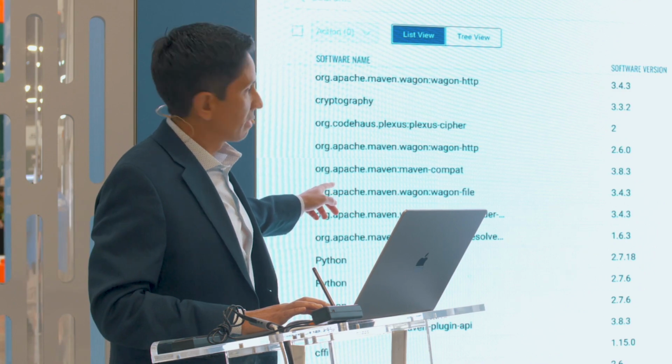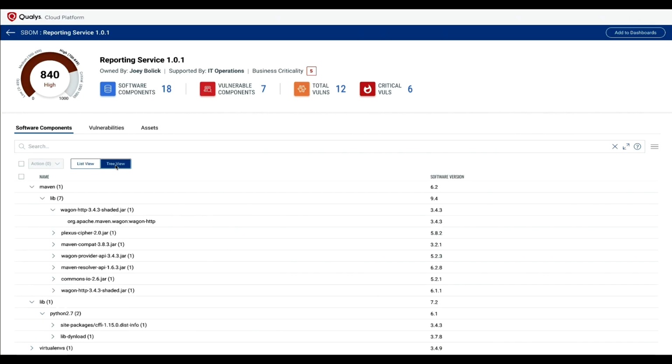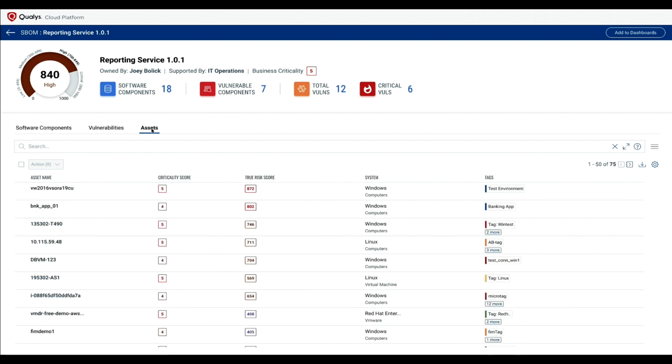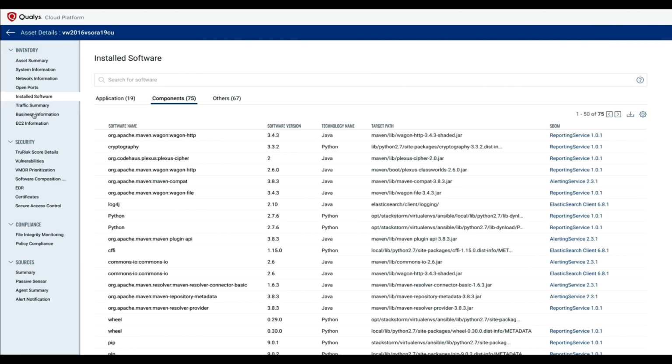I can see the dependencies on them. The list of vulnerabilities, again, with our Qualys detection score, which brings the threat intel and helps you actually bubble up which are those vulnerabilities. Even if, let's say, the CVSS score may be an 8 or even a 7, it will bubble up because it's bringing all of that threat intel to apply that information. So it helps you prioritize which are those components, the vulnerabilities, the critical vulnerabilities within that SBOM, and what are all of the assets that are part of this solution or this application, right?